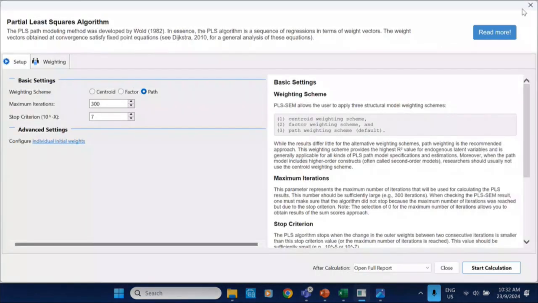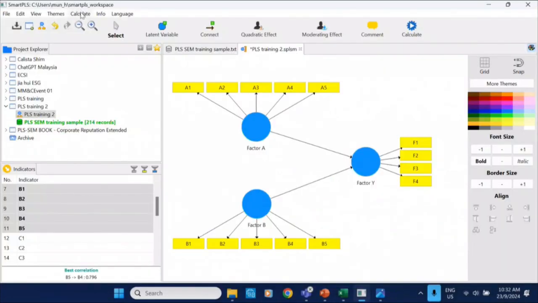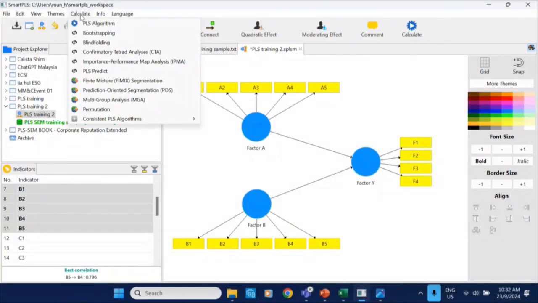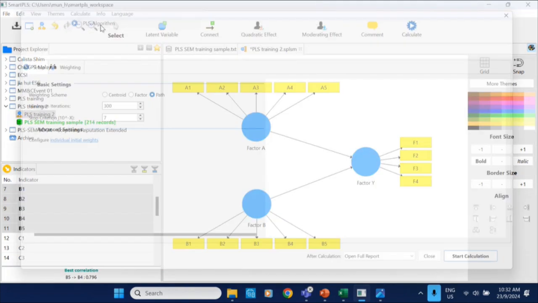Calculate, you actually got two, right? Actually, you need to run both because each one give you different result. You need both to complete your whole result set. Okay. Firstly, you run PLS algorithm first. So calculate PLS algorithm, you click.